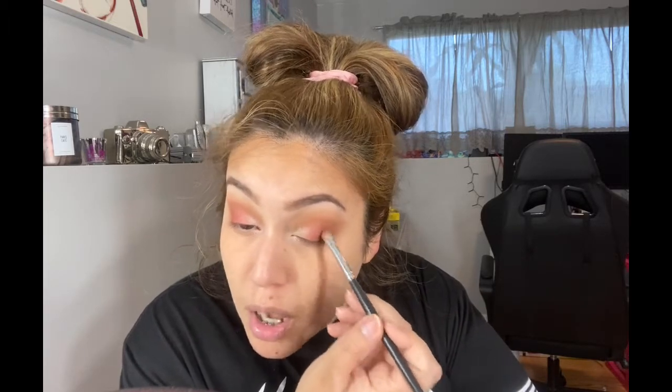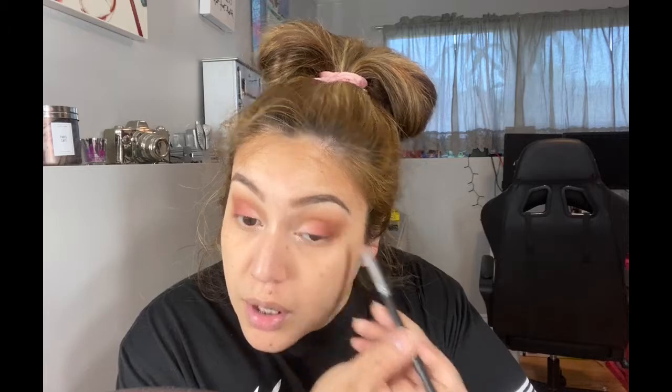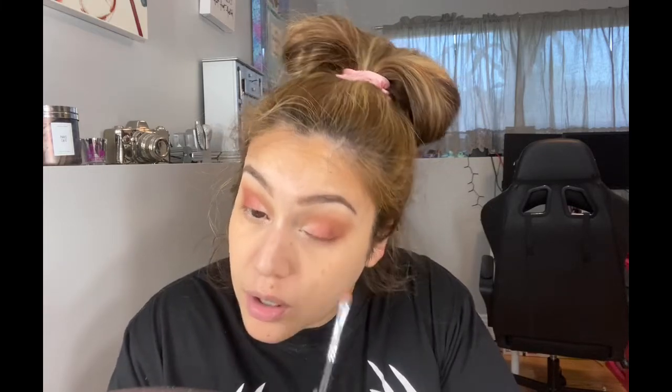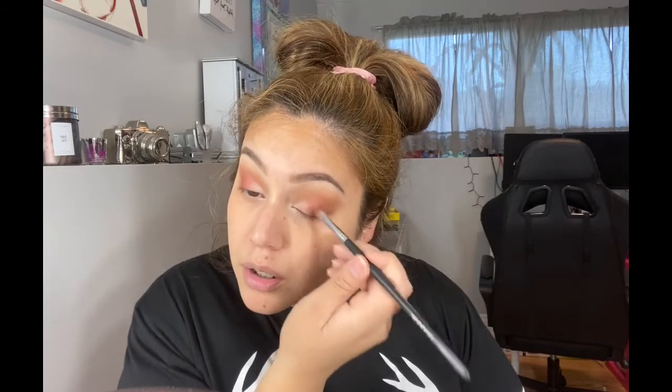I'm really not a summer type of girl — I don't like heat, camping, or being outdoors at all. But this is the first summer I actually appreciated it and wouldn't mind if it stayed a little longer. If it needs a little more, you can always go back to the other color, tap it on — you don't need to wet it since it's a very intense color — and then blend and flick it. I like to clean the brush every time I go back to the palette to keep it a bit cleaner.